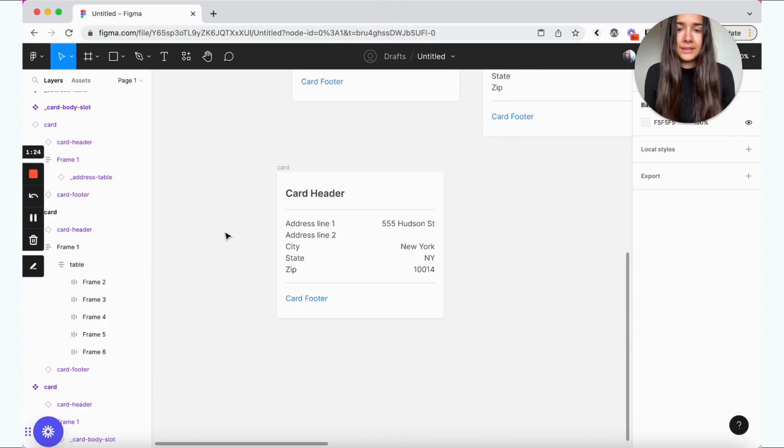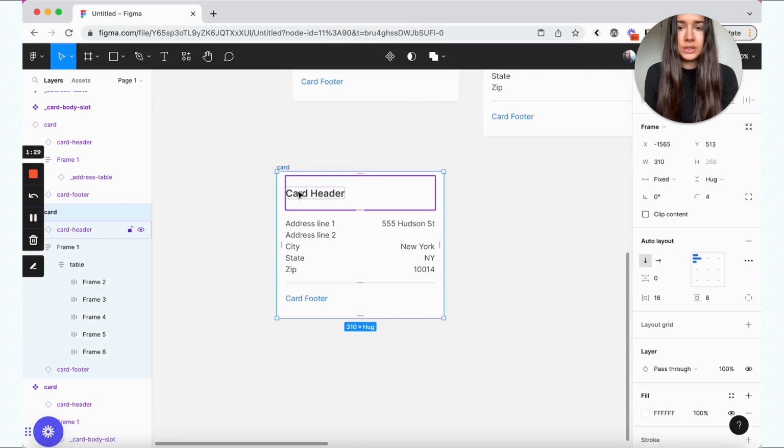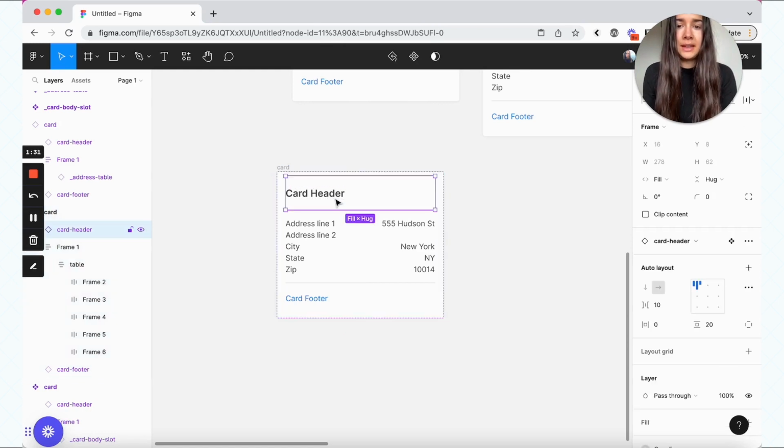And while they will not get updates to the card itself, kind of like the fill, the border radius, the shadow, remember that we still have separate components for card header and card footer. So as long as these components are not detached, and there is really no reason to detach card header or card footer when you're changing the card body, they would still get updates to these component parts.